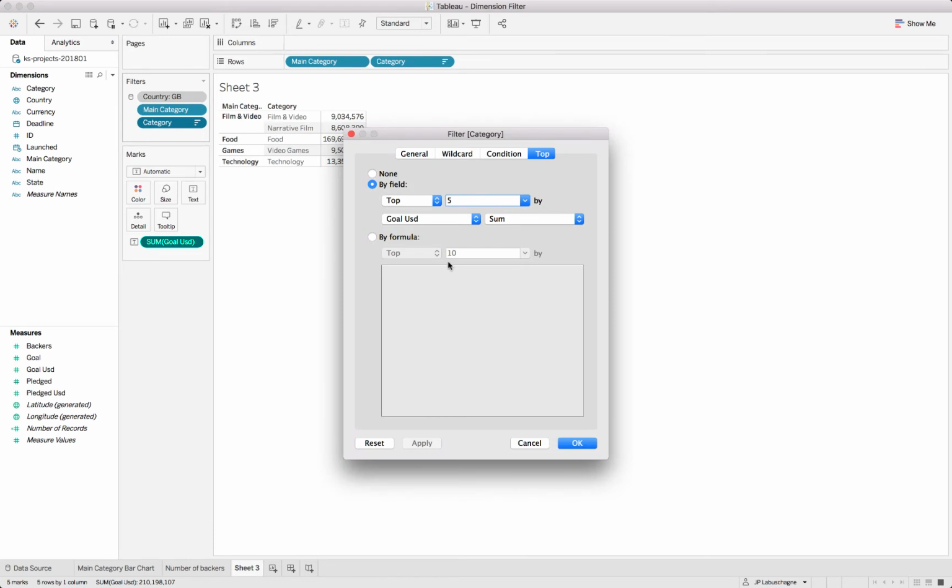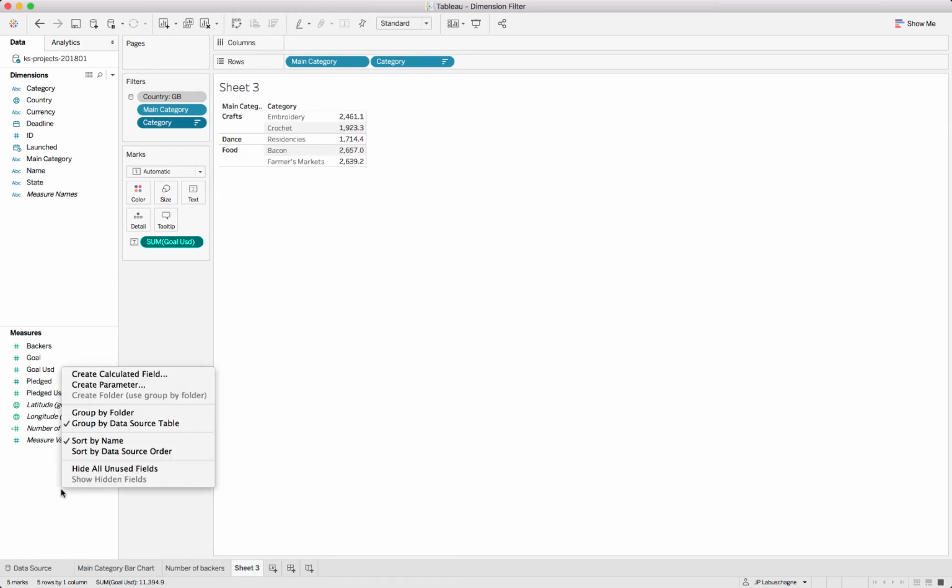As you saw, if we go back into that view and edit the filter, we could also have swapped this around to use the bottom 5, or we could once again use the formula to use the top or bottom of a specific number in there. A nice little trick in here as well: we can define the number that we want to see. But if you want to give your user a nicer experience, as we always like to do, we can create a parameter. So I'll just hit OK for now and go and create the parameter.